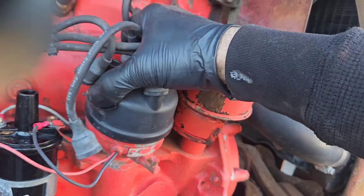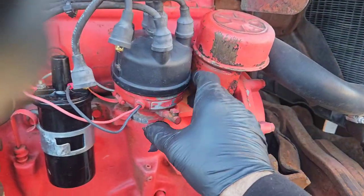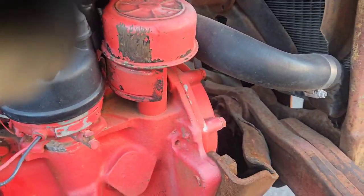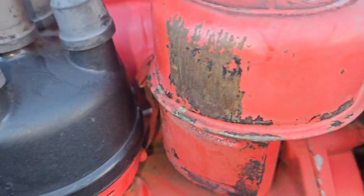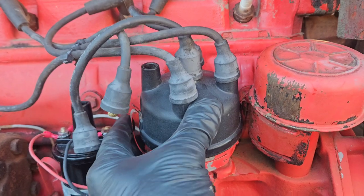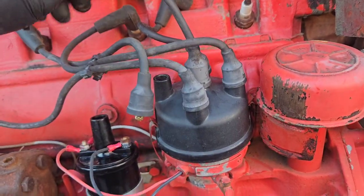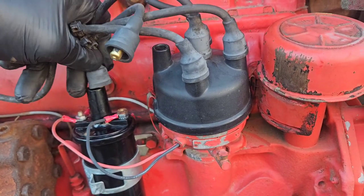Come on now. There it is. All right, perfect, and next, perfect. Let's try to get that clip on right there. Let's do that one first. Come on. There we go. Need both hands. Give y'all a good close look at this thing. All right. Coil wire goes on.